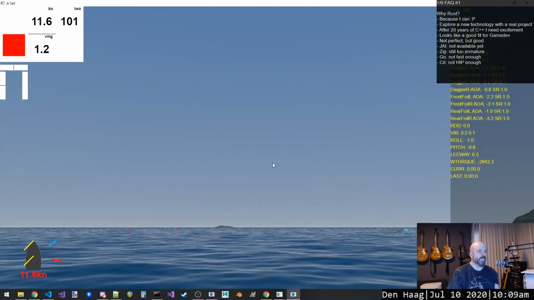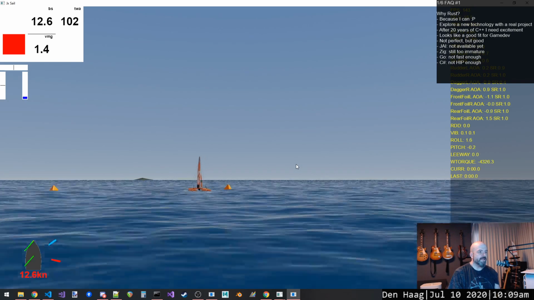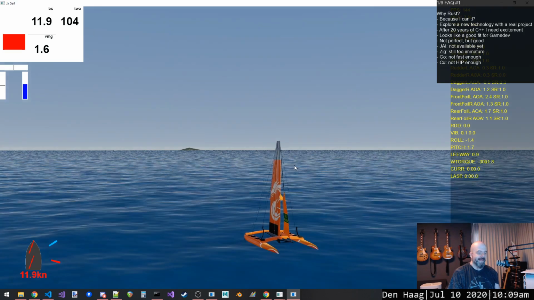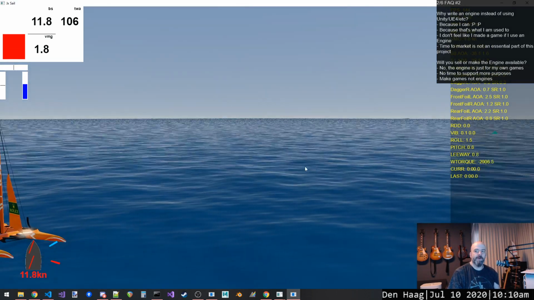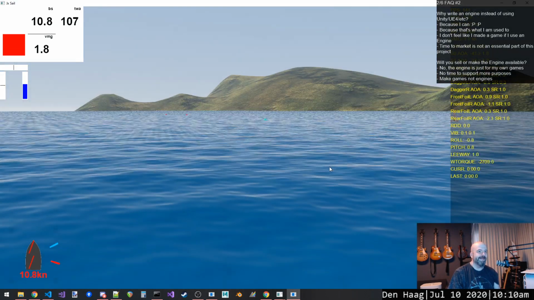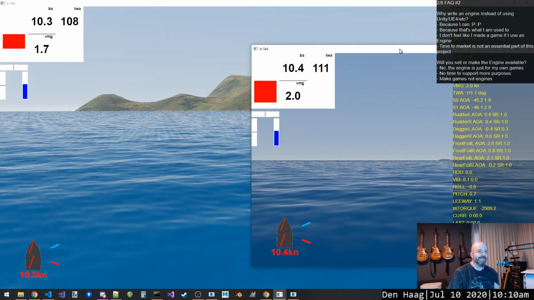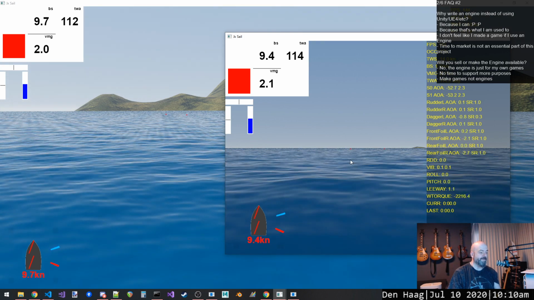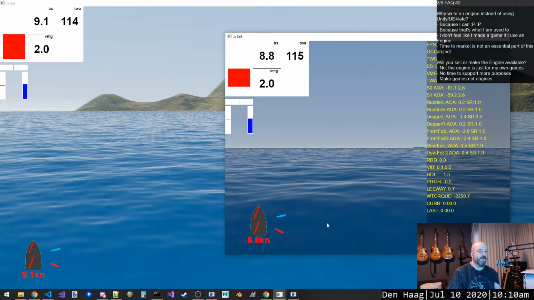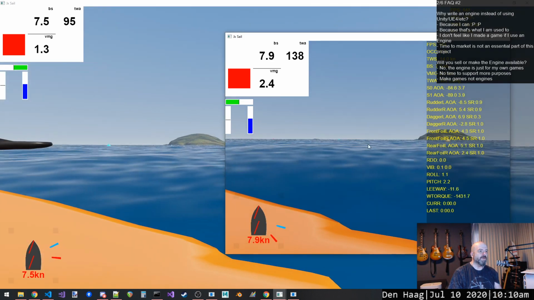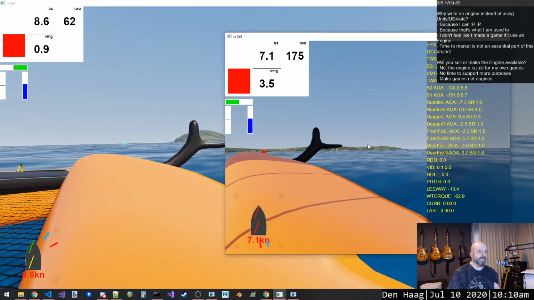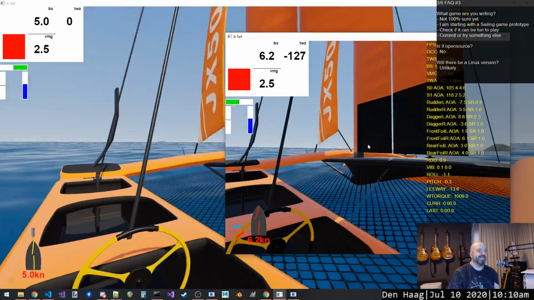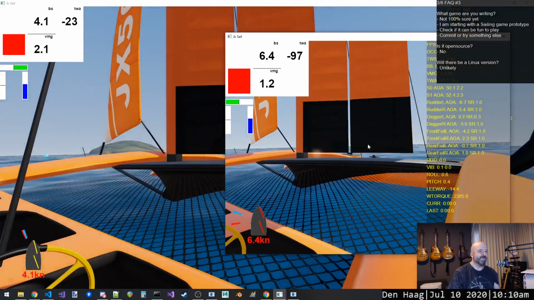Let me get out from this. Let me try to understand, because now the problem is that I'm pressing F5 and both pieces of software are reacting to F5. Look at this. In theory, this one has the focus, so if I press F1, I would imagine this to go into the boat and this to stay there, but it doesn't. See? I'm controlling the same thing. So that's what we need to stop from happening.